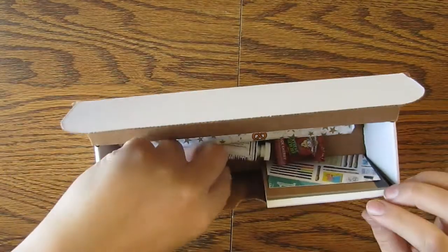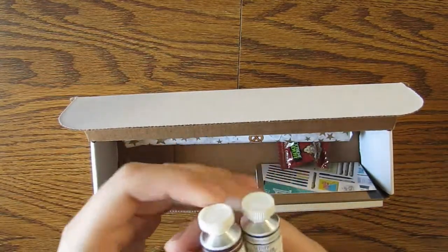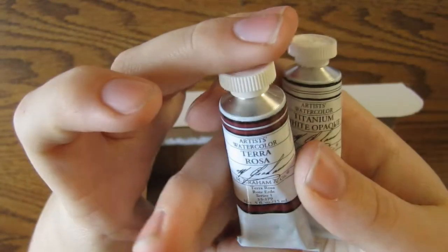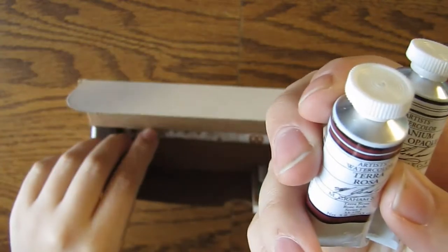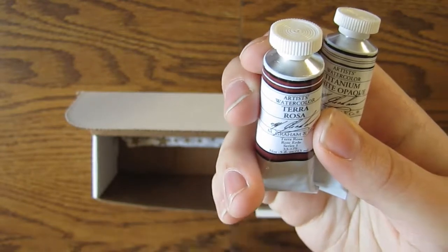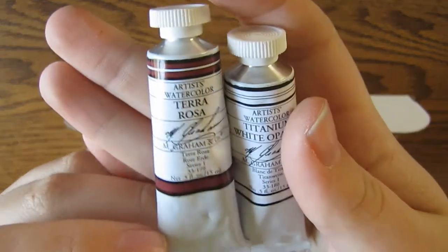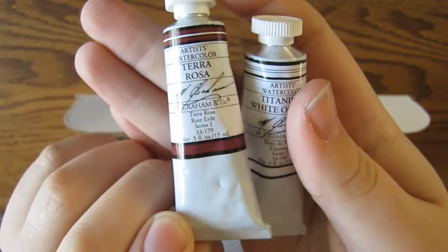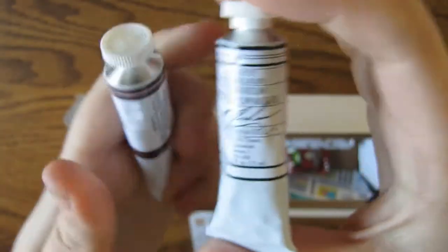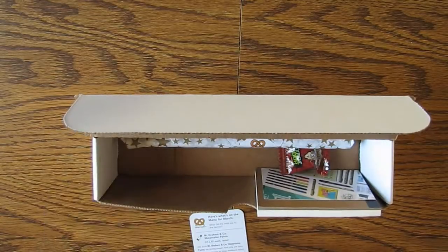So in this box, I got it because of the colors mainly. They come with these beautiful watercolors from, if I can find it, looks like Graham and Company watercolor, but they're just in a beautiful shade, like this one's called Terra Rosa, so it's kind of like a pinky terracotta, and then just a nice white. But the display piece that they had made on their site was just so pretty, and I might be able to find a picture of it and put it in.